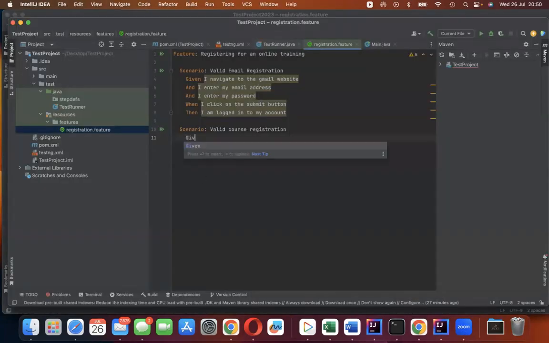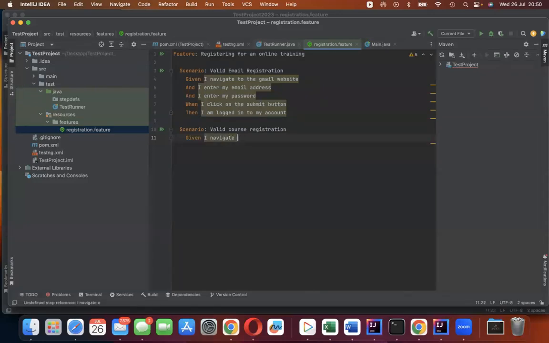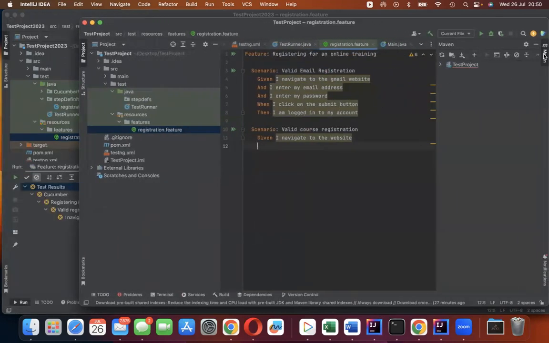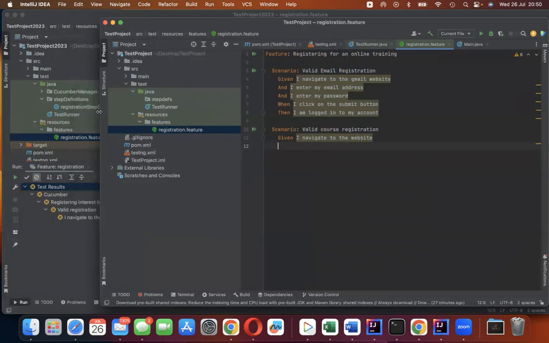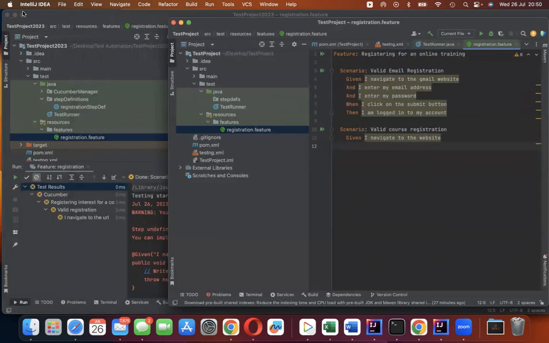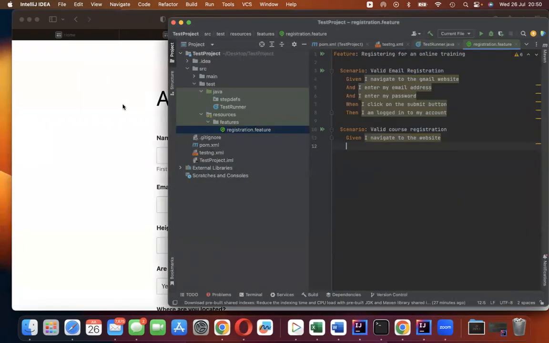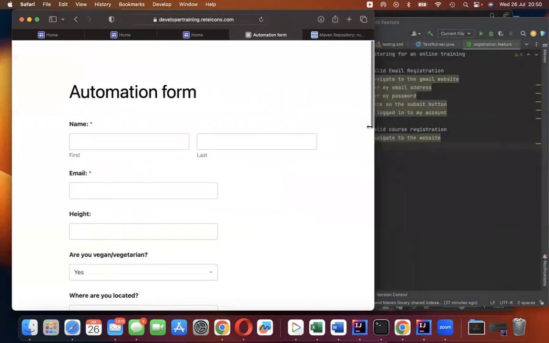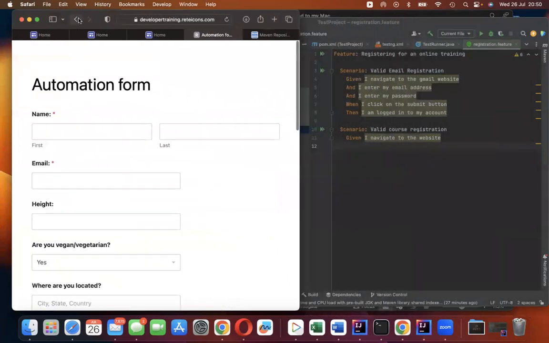So I'm going to say, given I navigate to the website, and off the top of my head, I think I need to put, I don't want it to be too... Just gonna minimize this one and see if I can move this one here as well.